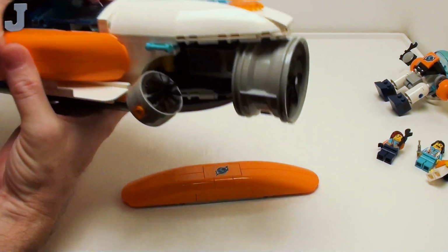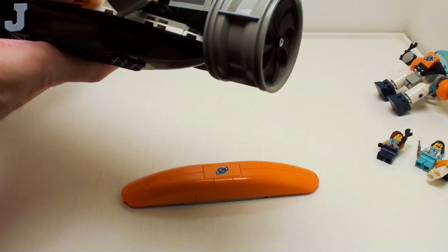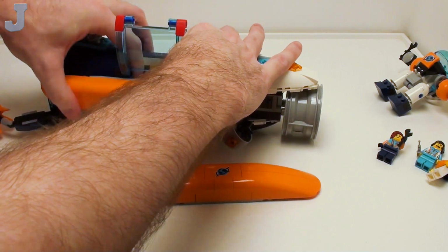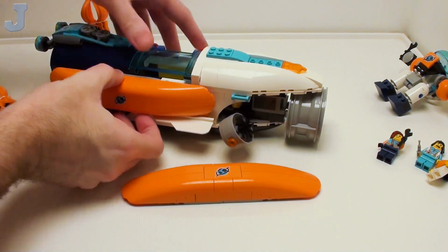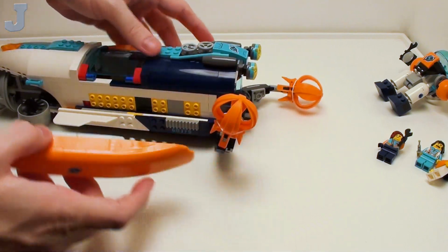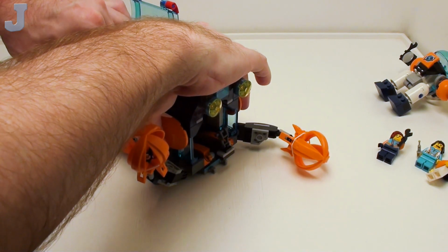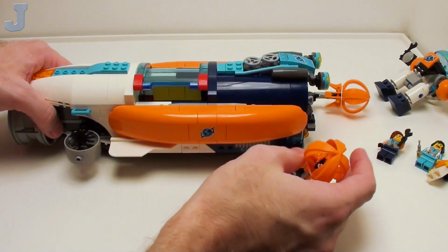So I'm making sure nothing's going to cave in on me here. That just refuses to go in. I'm trying to wiggle it in there, but I feel like I'm going to break it. Let's open that up, see if I can squeeze it on the walls there. There we go. Now it's on there. And we'll do this next one. I'll leave that open too. There we go. Not too bad so far.